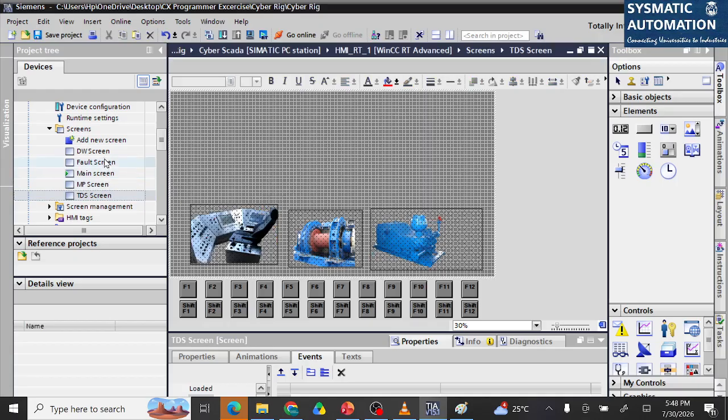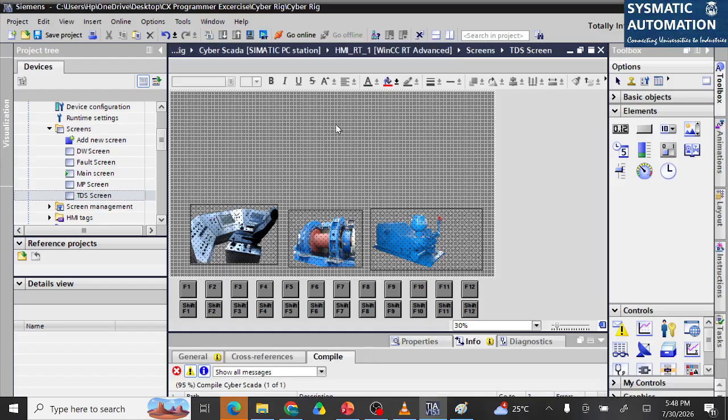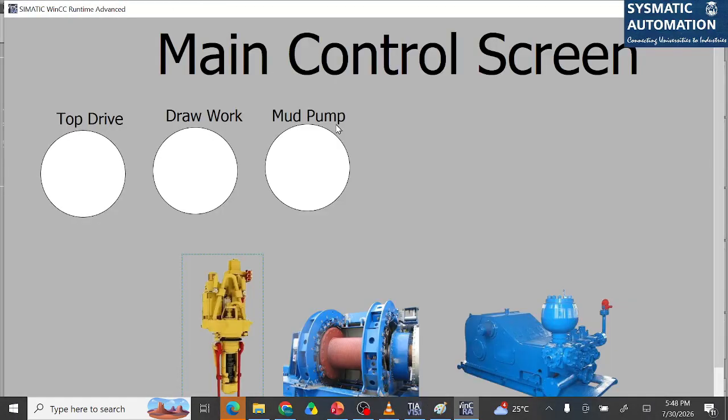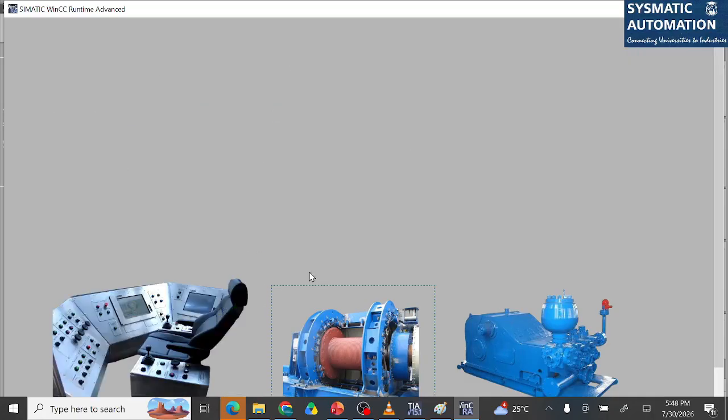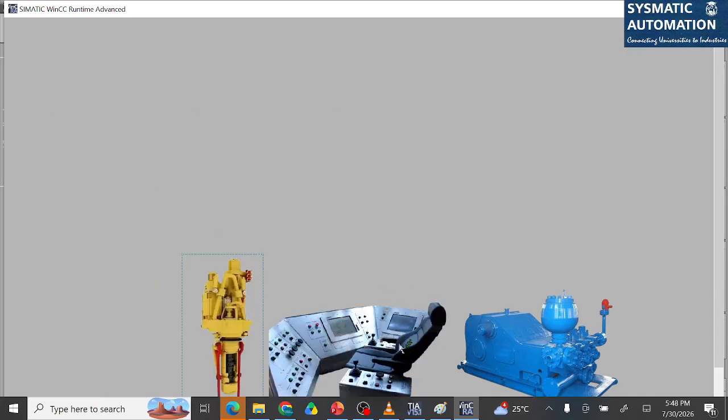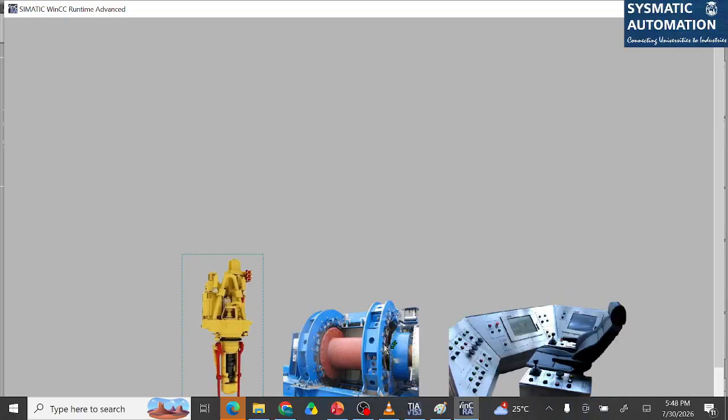Right, so let's see how this transition takes place. If I click on top right, it went to the top screen. Press this one, it comes back, Drawworks, mud pump, and all.